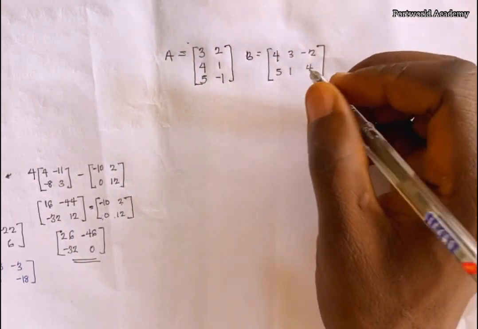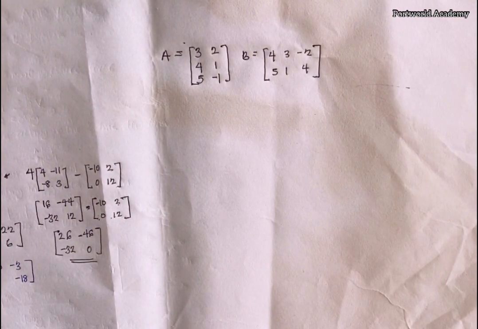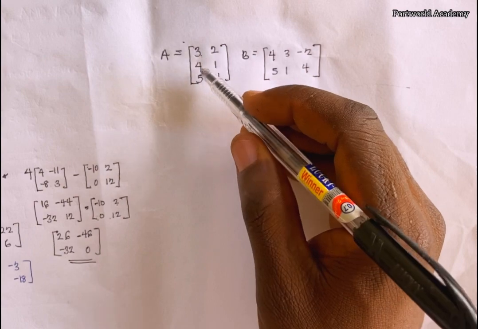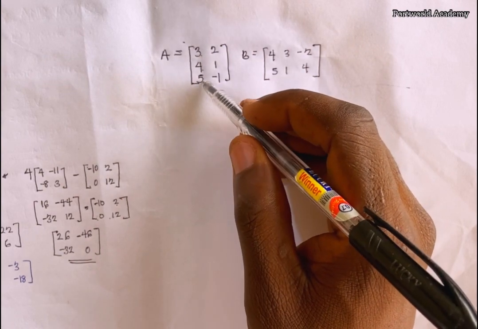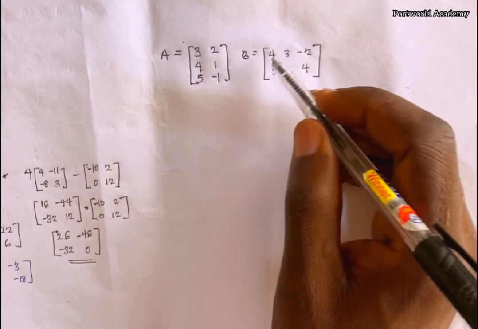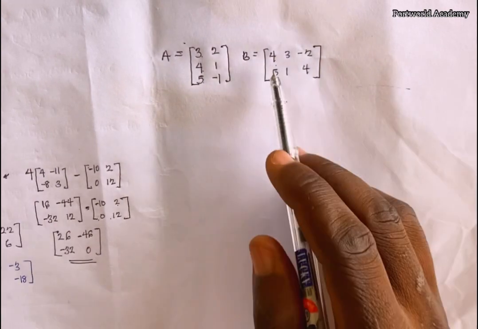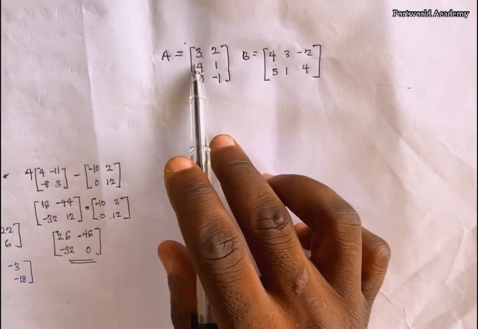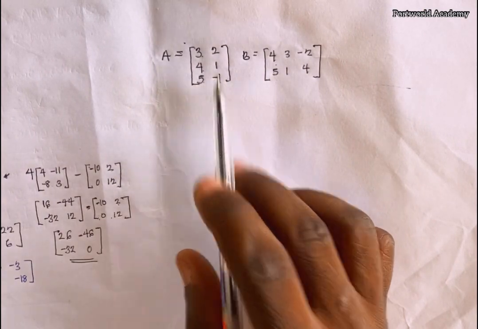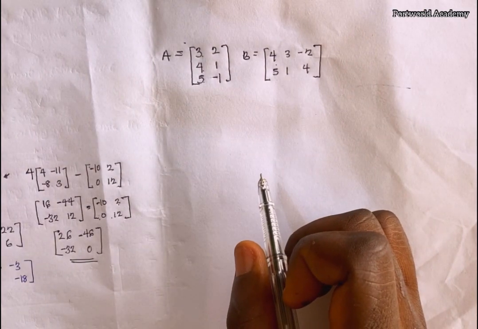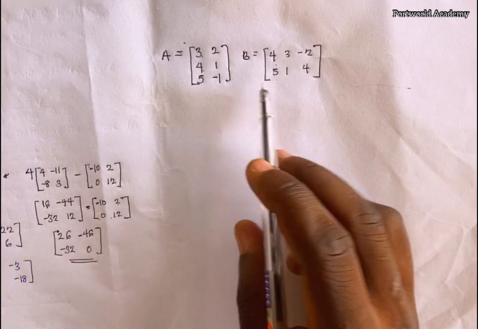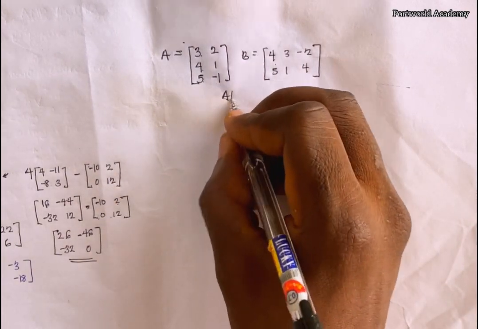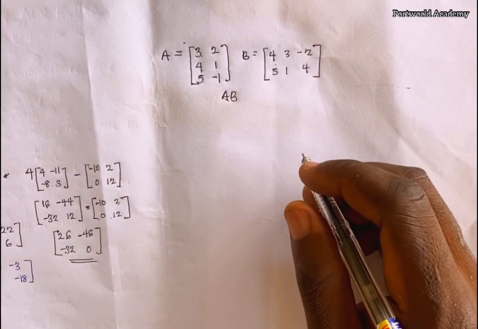Now, what it means is, are they of the same order? No. We have everything here given as 3, 4, 5, right? Let me just say you have 2 rows here, and you have 3 columns here. So can this actually work out if we are asked to find AB? Yes, it will actually work out.